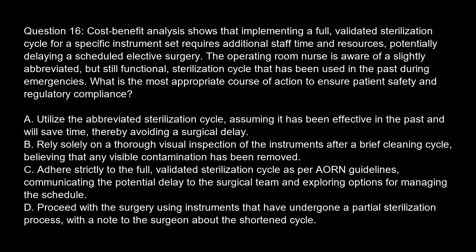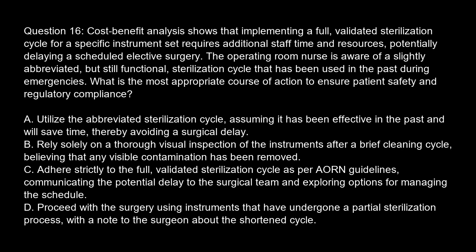The operating room nurse is aware of a slightly abbreviated, but still functional sterilization cycle that has been used in the past during emergencies. What is the most appropriate course of action to ensure patient safety and regulatory compliance? Option A. Utilize the abbreviated sterilization cycle, assuming it has been effective in the past and will save time, thereby avoiding a surgical delay.